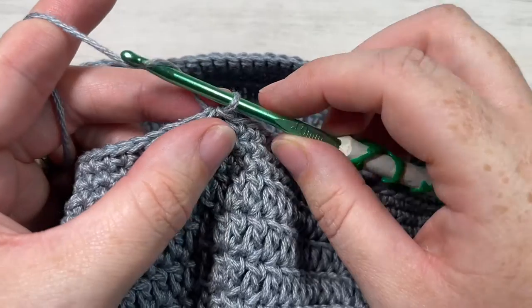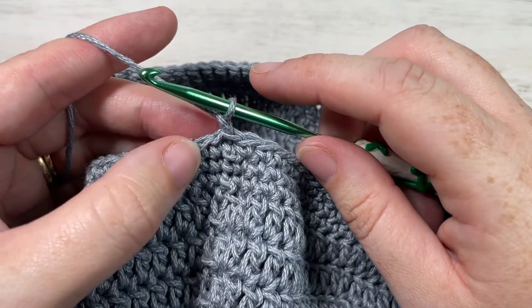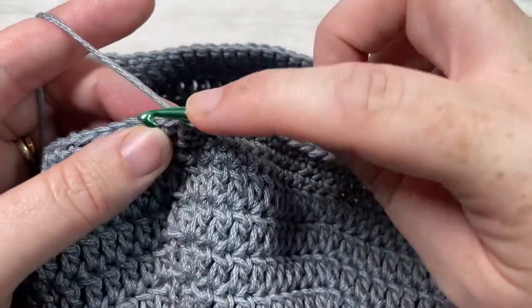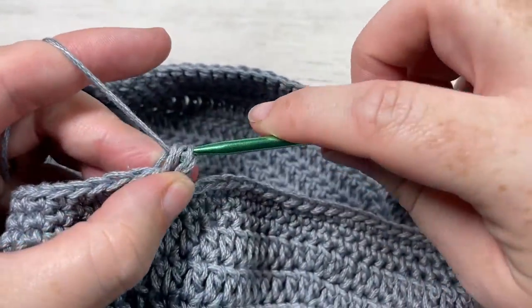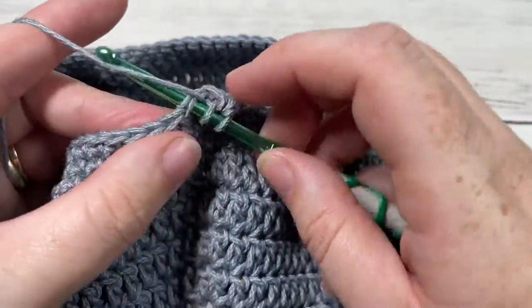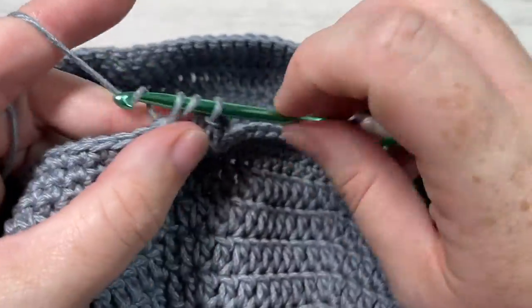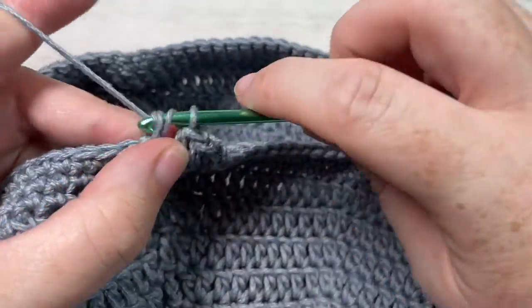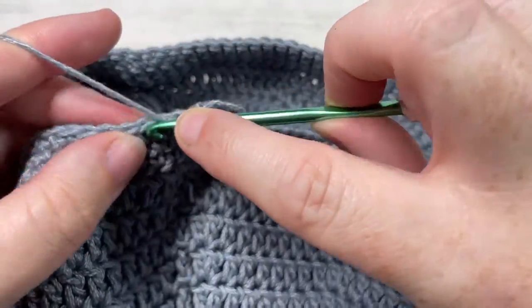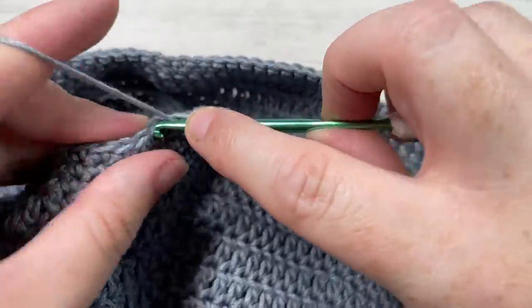So for round 1 of the bag sides, you're going to chain 1. You're going to continue working in your color A and work a half double crochet into the same stitch as joining, and then half double crochet into each stitch all the way around. When you come to the first stitch, join with a slip stitch into the top of your first stitch, and you'll have still a total of 144 stitches.